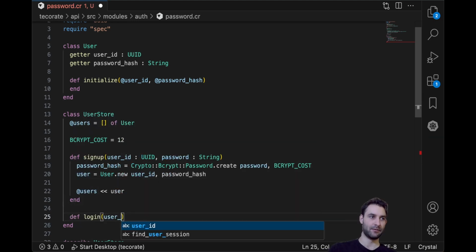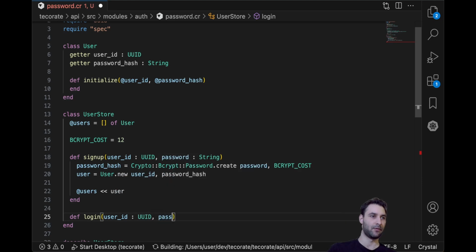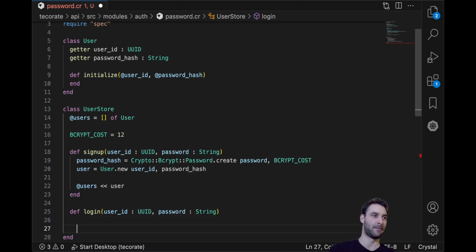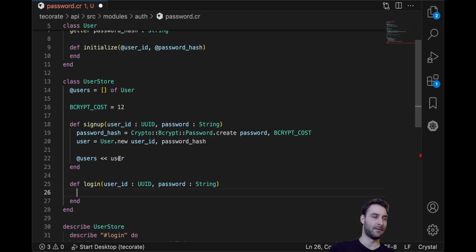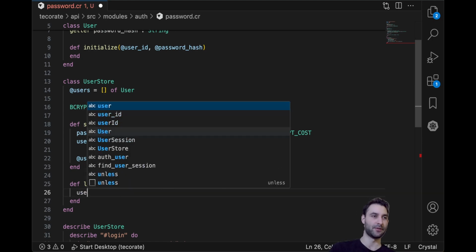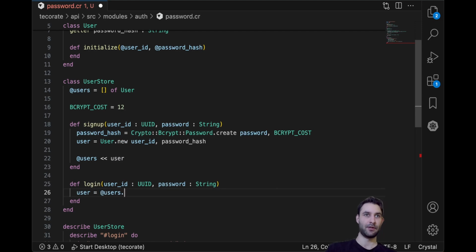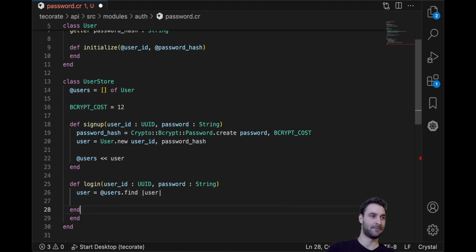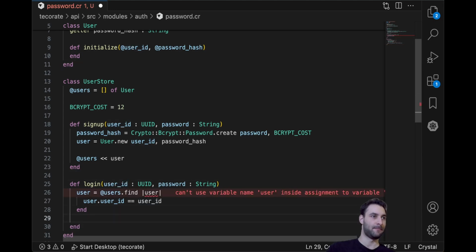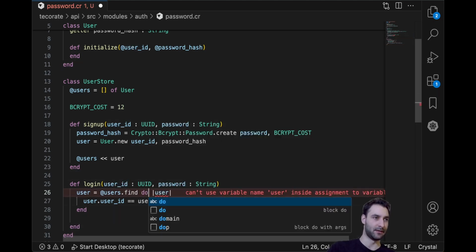For the login function, what we want to do, we want to verify this password. So we have the same sort of interface. And we cannot generate the password hash just yet because we still need the salt that's stored in the user store. So what we need to do first is we need to find the user, given their user ID. So we're just running find here and comparing the user ID to the passed in user ID that we pass in here, right? And then once we've found this, of course, we are missing do here.